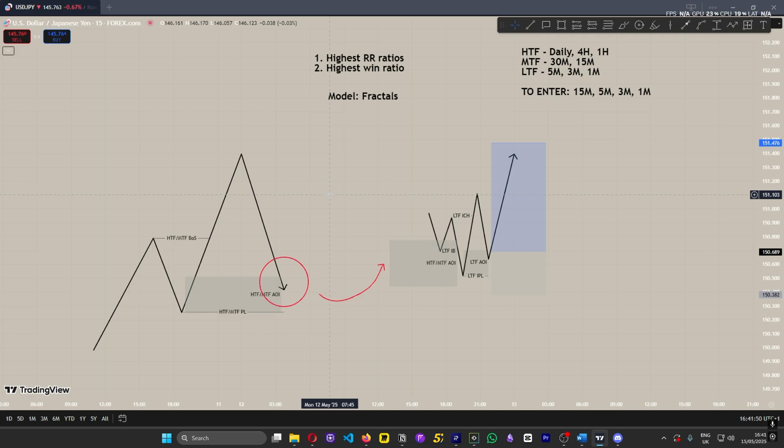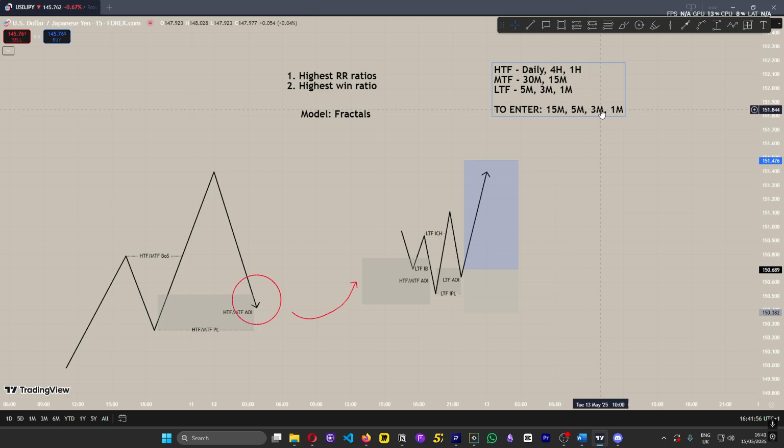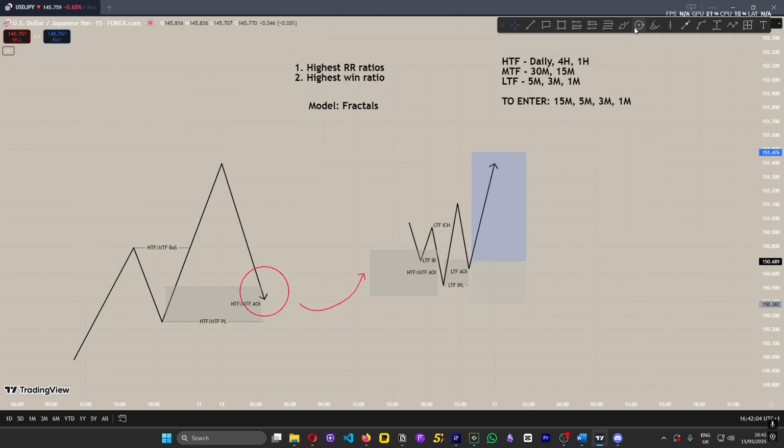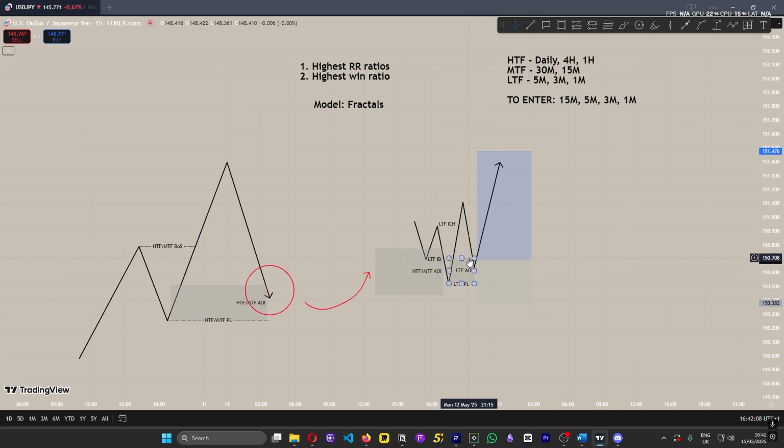You would wait for price to give you an order flow shift on the lower time frame. This could be any of these time frames, so 3-minute, 1-minute, 5-minute. I mean, if you're using the 15-minute, of course it's going to be 3-minute or 1-minute, most likely, or 5-minute. So you would just wait for an order flow shift. You would enter after the order flow shift happens, wait for another retracement to happen on the lower time frame, and then you would target the 15-minute structure.